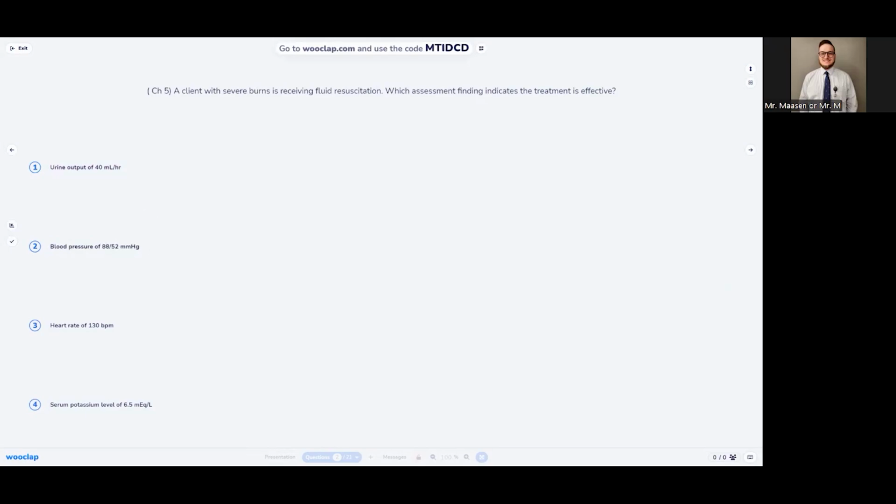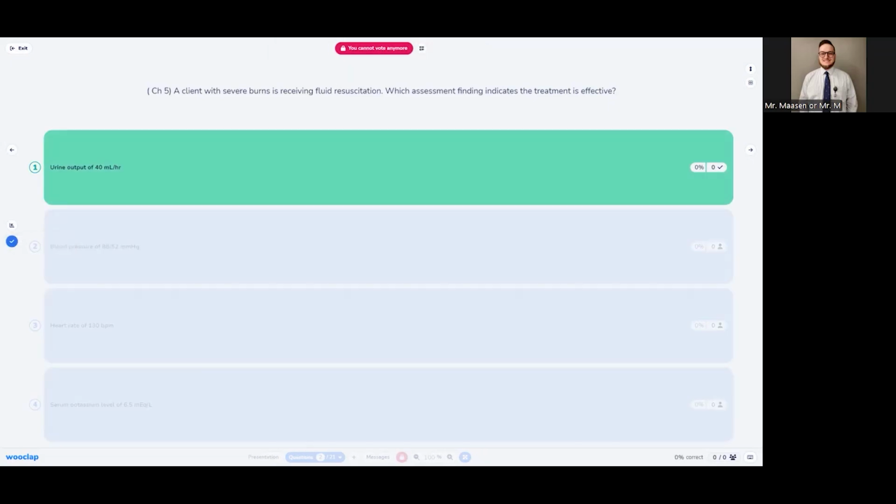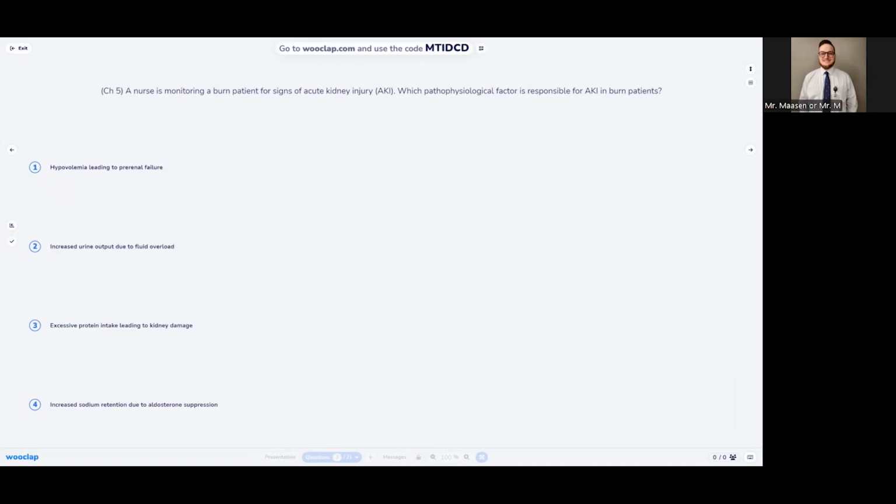Potassium elevated like this, that's indicating severe dehydration. Hypoperfusion of the kidneys, maybe, and so potassium is climbing. These three are all bad news of severe fluid deficit, that sort of thing. That this is not working. This is the one that's showing that fluid resuscitation is working.